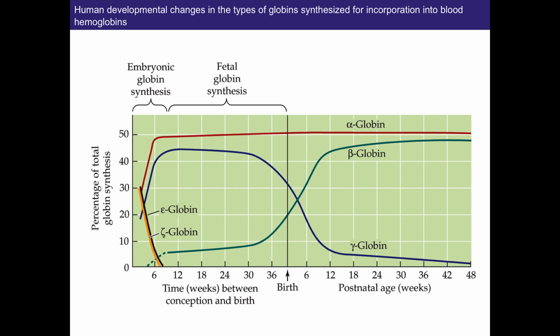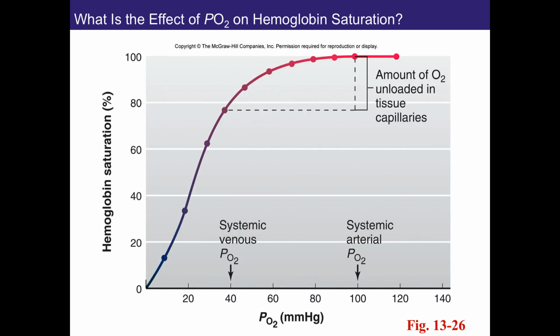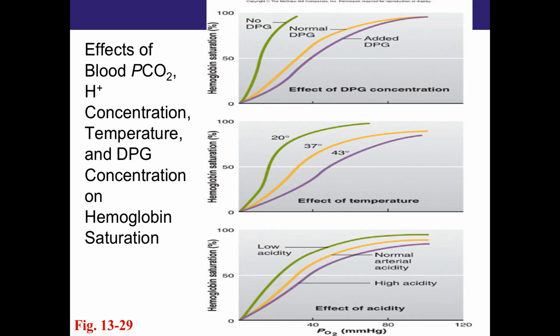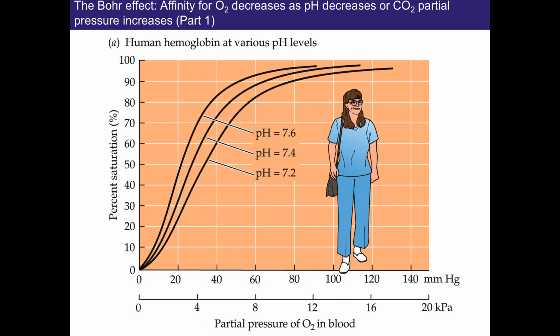Okay, so Bohr effect. I think we can do this pretty quickly. The Bohr effect is anything that shifts these curves, let's just put it right here, to the right or the left? The right. Yes, you said right. Yeah, sorry, I didn't hear you. Anything that shifts, here's the P50, anything that shifts the curve to the right is enhancing the Bohr effect.